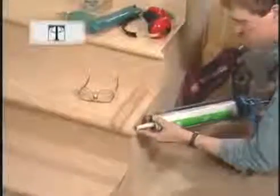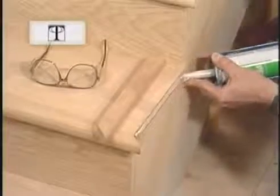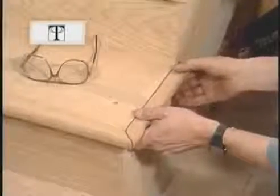Now that I've got it cut to length, I'm going to use a little glue to help hold it on. I'm using construction adhesive instead of yellow glue because this is a piece of cross-grain construction, and as this tread moves, it would break the glue bond if we were using yellow glue.